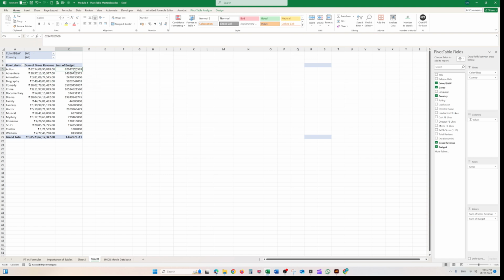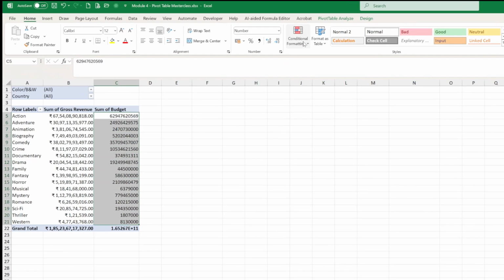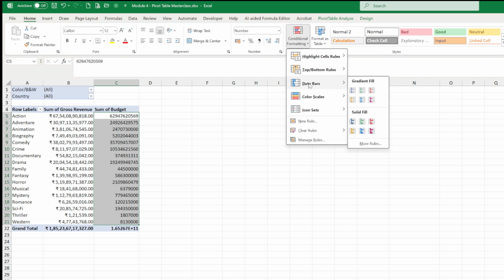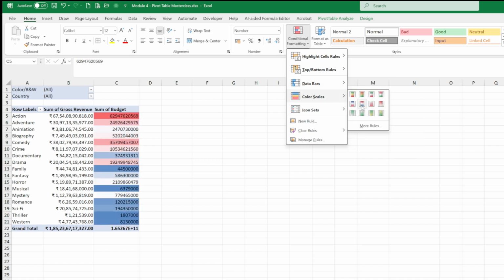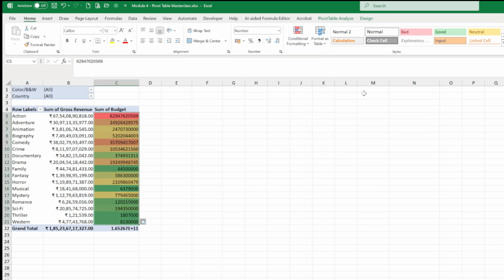So simply select this row and then go to conditional formatting, and then you can do all the conditional formatting which you normally apply in any Excel table or any Excel cell. Okay, here I will just choose this one, like color range, solid data bar, the color scale, I can apply it like this. This is a heat map in the form of those figures.